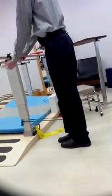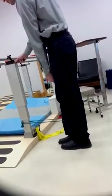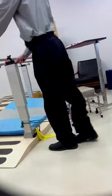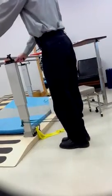Could I reduce the amount of resistance that the Theraband is given? Move it back up to where it was, decrease the resistance arm. Yeah, I could get in closer, have more slack right there, and it'll resist less. So again, it's kind of a trial and error of how tight to pull the Theraband.